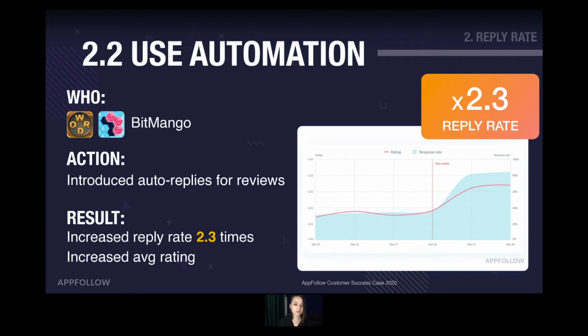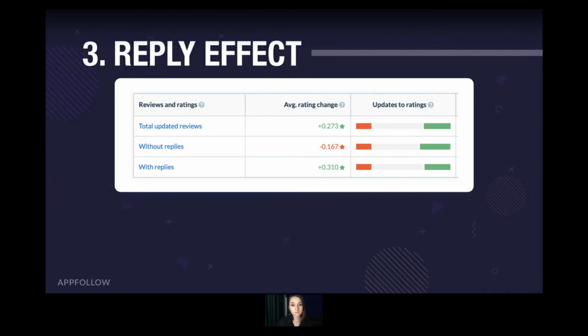And it not only increased the reply rate, it also increased the average rating, which means that automation doesn't hamper your rating in any way, vice versa. The bigger the amount of customers you can help, the higher the rating will be, because there are bigger chances that more of those clients will update the rating in a positive way. So this shows that automation is something to consider for your reply to review strategy.